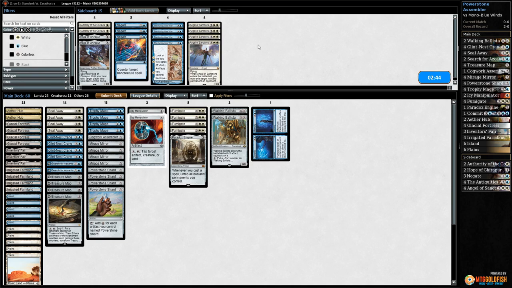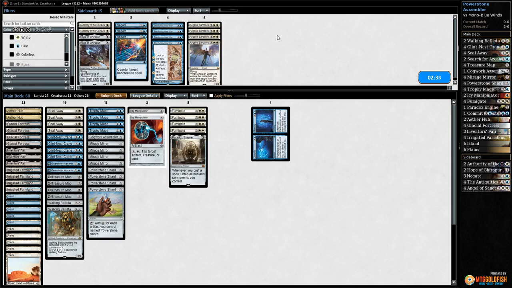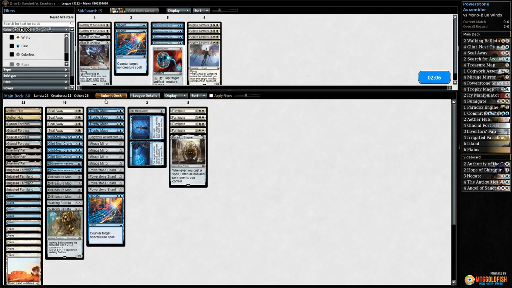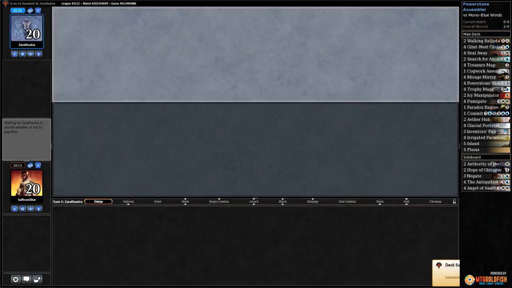Okay, mono blue wins. Icy Manipulator almost seemed good that match. Maybe we're just set up well enough without changing much. Opponent's probably going to bring in more counters. Do we want to counter their counters? I guess is the biggest question. I think the answer is maybe. Angel of Sanctions is probably fine. Hope of Ghirapur is going to get blocked. Negate's the big one. Do we want Negates? Let's go up a Negate, go down an Icy Manipulator, and let's just run it like that. I have been very impressed with how well this deck is working.